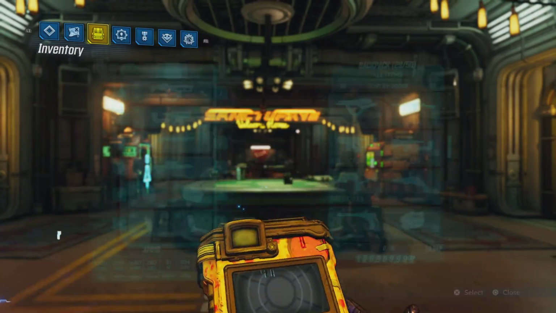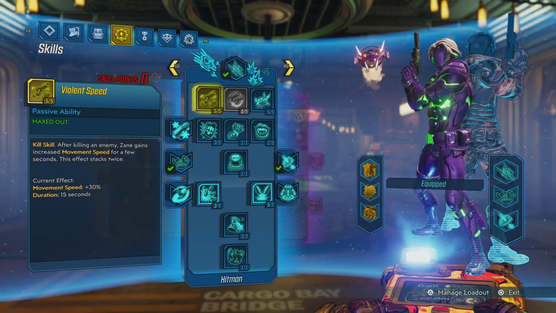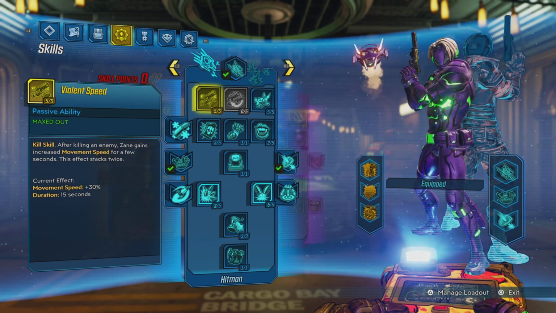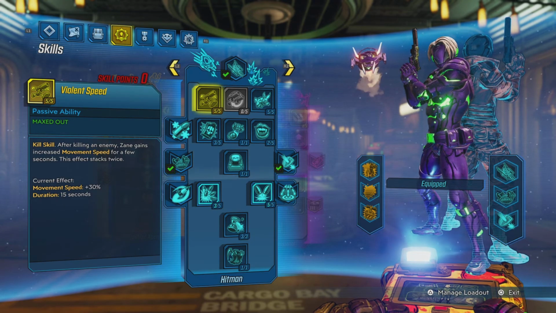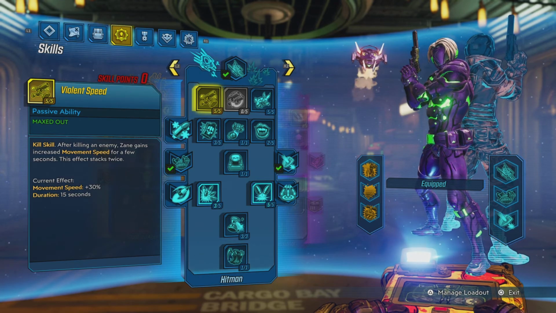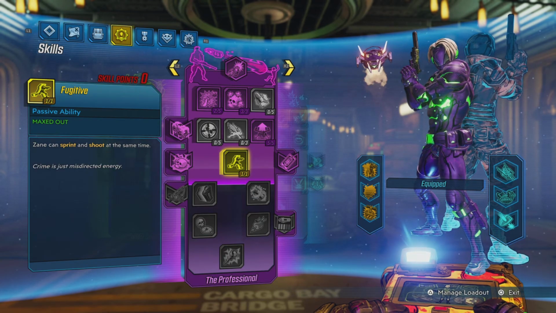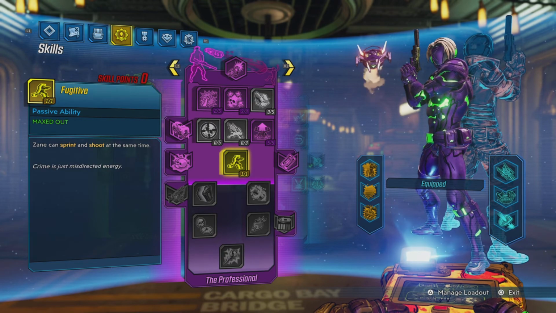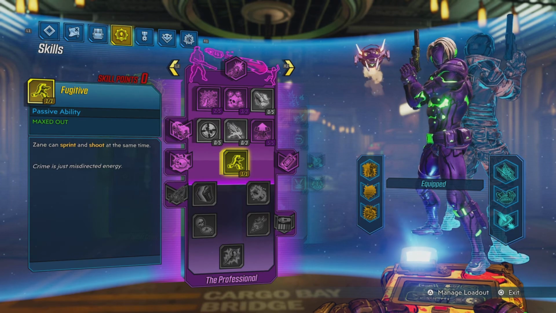Right, let me start off with the Hitman skill tree. Now, I've gone heavy in this skill tree again. I really like the Sentinel. The whole build is based around the Sentinel and the clone, mainly the clone, but we'll start off with the Sentinel. So we're going for movement speed because Zane is ridiculously quick if you build him correctly, and with the addition of one of the new skills in the fourth skill tree, which is Fugitive, being able to shoot and sprint at the same time can make Zane unstoppable, as well as his clone being ridiculously powerful.